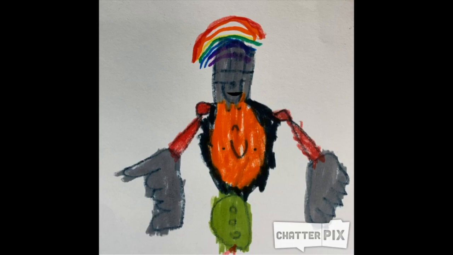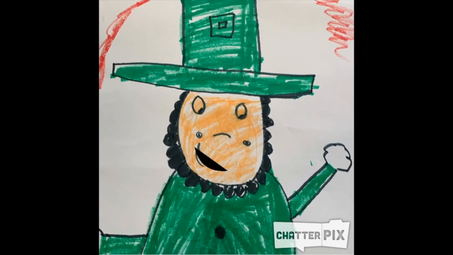Leprechaun is stuck in lab. Get two boxes. Step two. Glue the boxes to the other box. Step three. Cut out the door. Step four. Make a... what is that? Roller coaster.